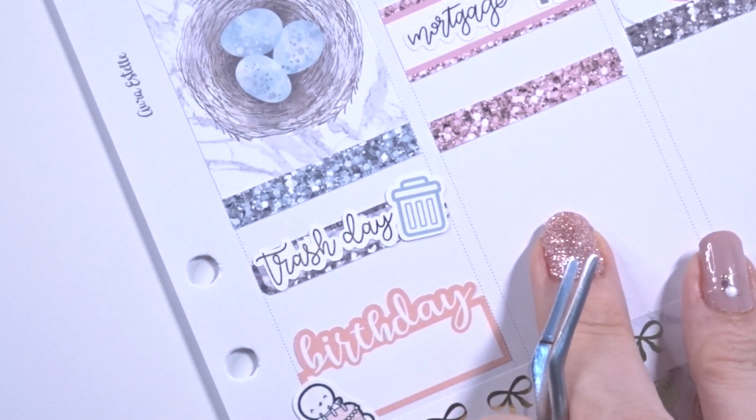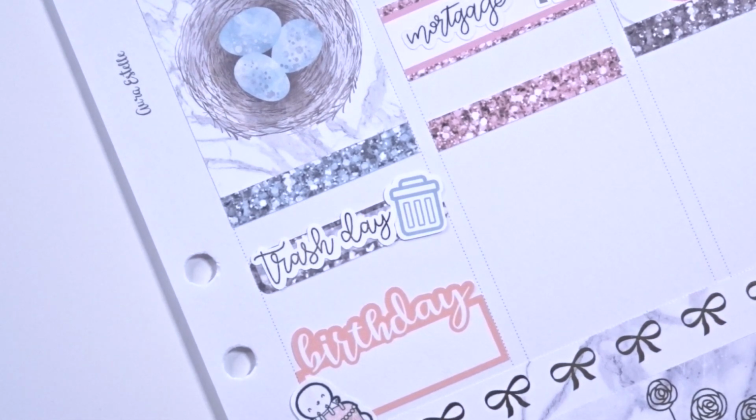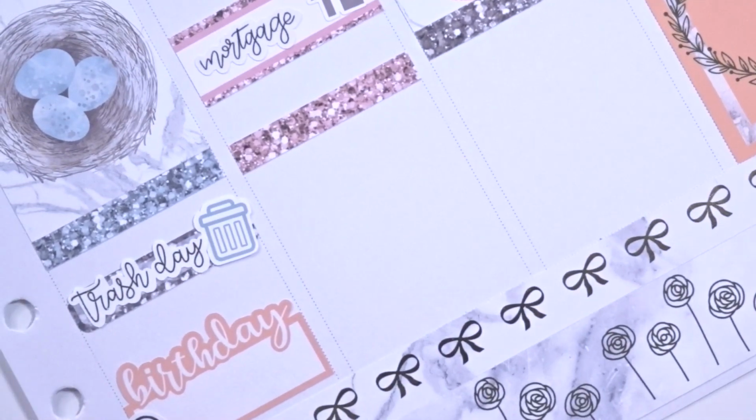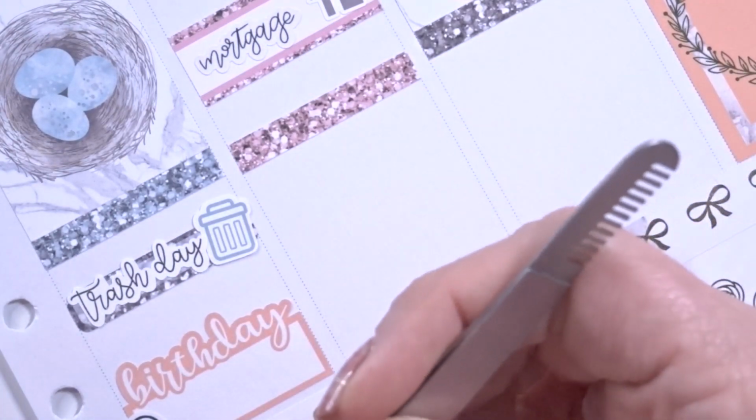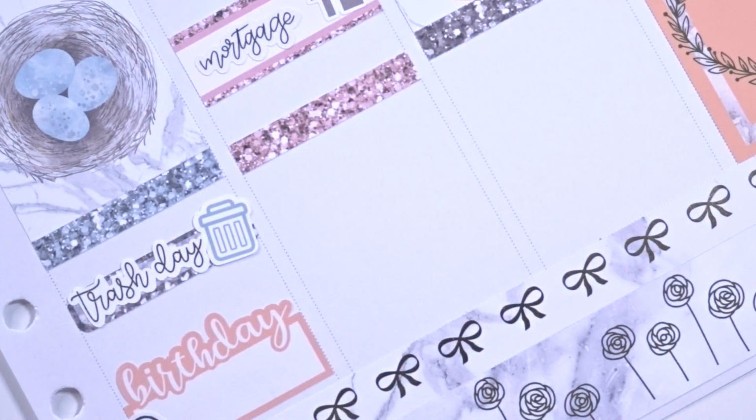Now, down here, this is about to be a lot. So I'm thinking that actually, what I might want to do, and I don't even know, I think I only have the laundry girl. Let's see though, because I think that I do. All right, let me grab. Actually, this is about to reset itself, so give me just a second. Okay. So I think what we're going to do down here is we're just going to put the girl with the grocery shopping cart. And I literally think she's just going to possibly go. Actually, I think I know what I want to do.